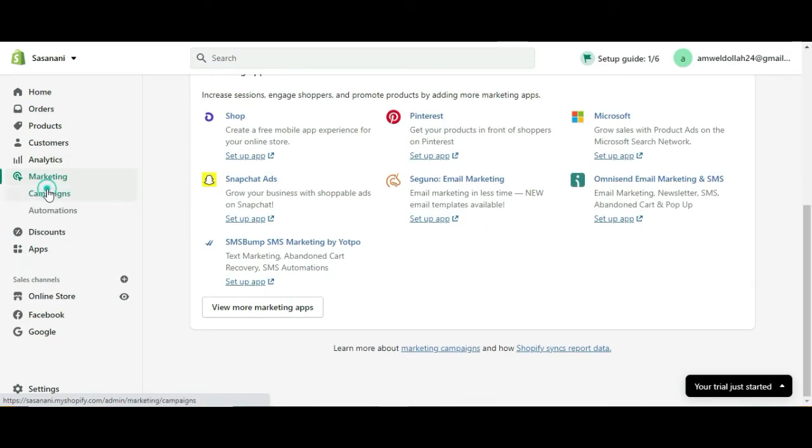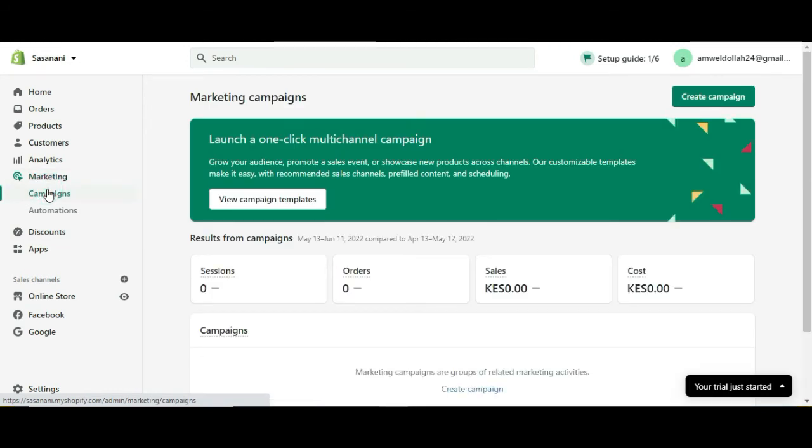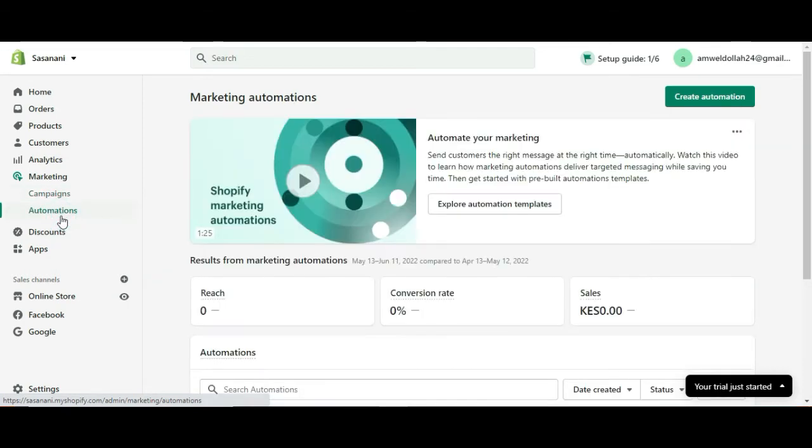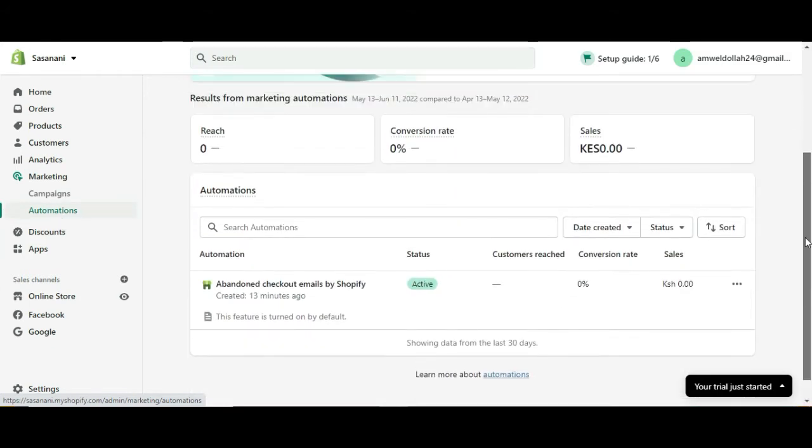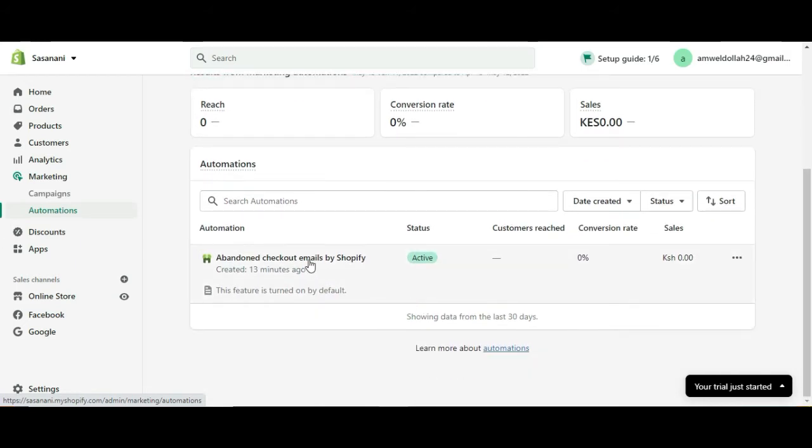Okay, and your campaigns are the currently active campaigns you are running on either Facebook or TikTok, because your Shopify store is going to be connected to something called Pixel, which tracks all the actions your ads are bringing and the actions that your customers are taking when they click on a specific ad. So this just helps you with the marketing aspect and understanding everything. So if you want to automate your marketing, which I don't recommend, this is the tab where you can do it.